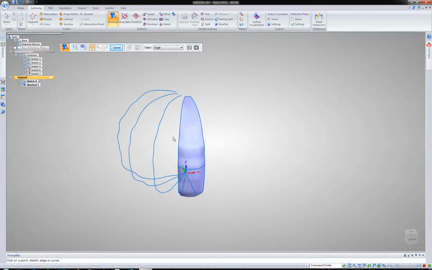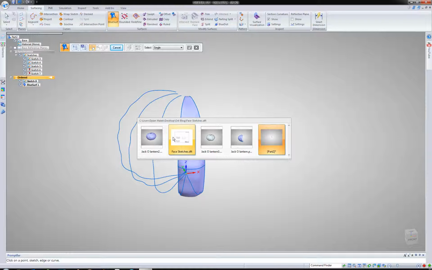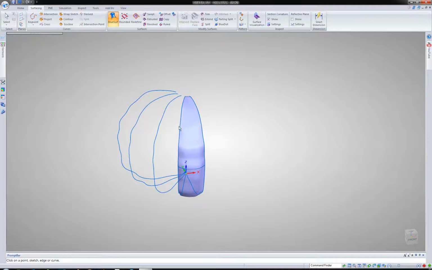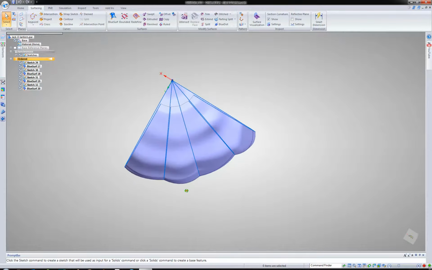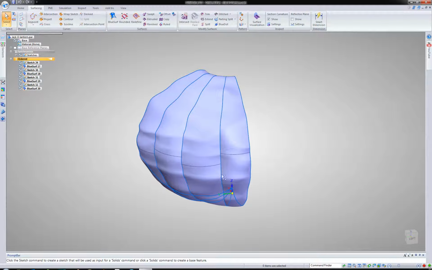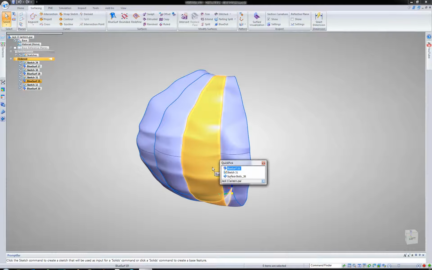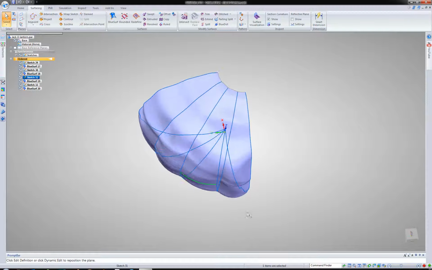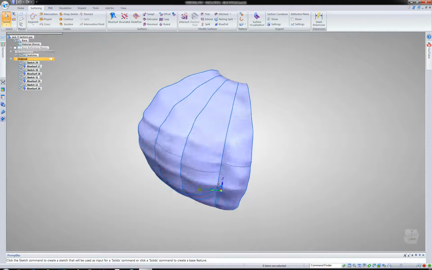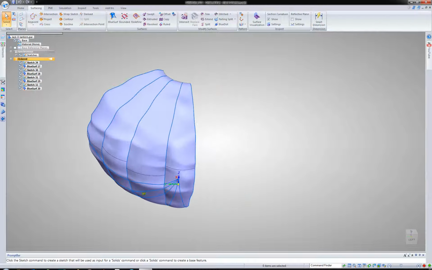Alright, so what I have is one that I already have done up. Let me switch over to it. What I just did is I went through and did 4 of these. And you can see the little curves I was referring to. It gives you a pretty good amount of curvature to that face. Looks pretty good. Alright, let's start mirroring these over.